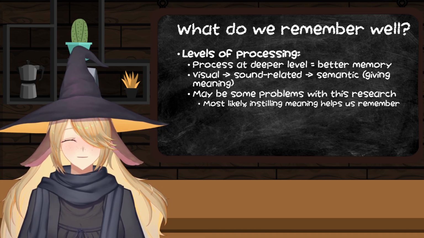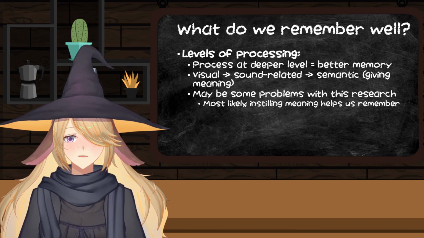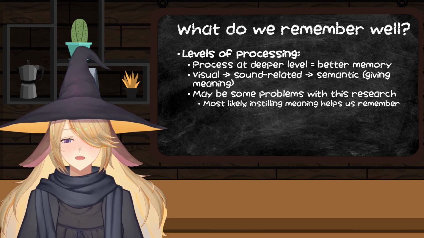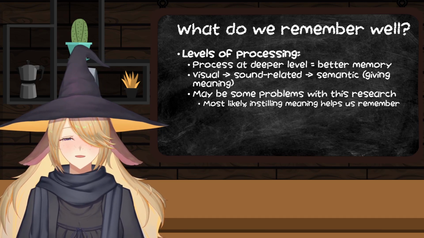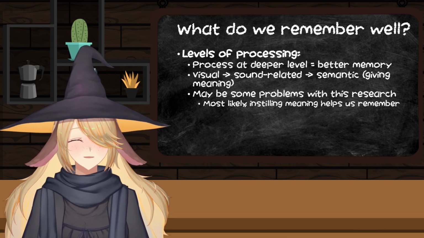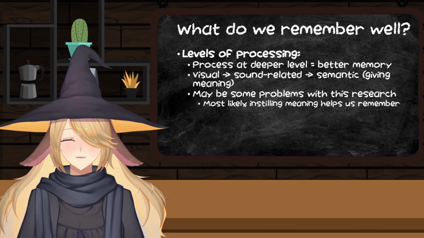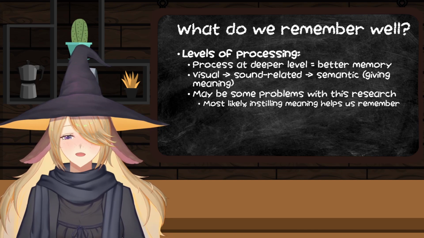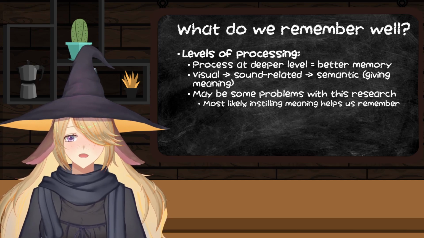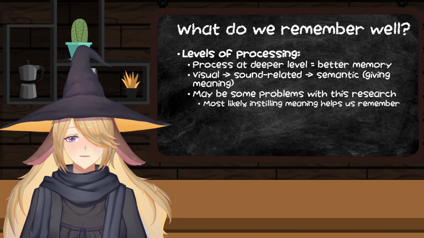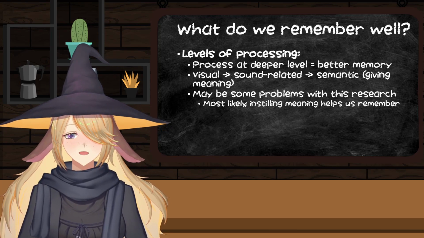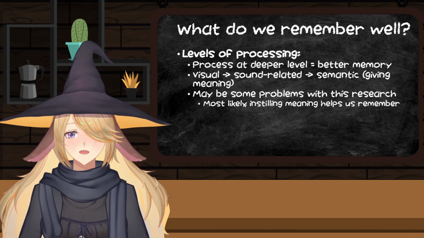And if you take it even one step further and you give semantic meaning to that connection and you say, ein is the German word for one. Or if you're trying to learn vocabulary, for example, you can think about it just as, okay, this is this, and that's what the translation is. But if you try to remember it in context and make up a sentence, using something in a sentence is going to be a much better way to learn new vocabulary, especially if you're trying to learn a new language. Not because you're rehearsing it more, but because you're rehearsing it better. You're thinking about it more deeply. And giving meaning to things is going to help us remember it later on.